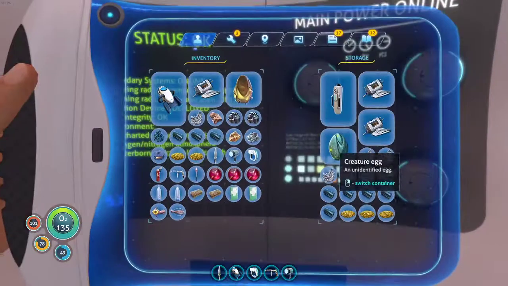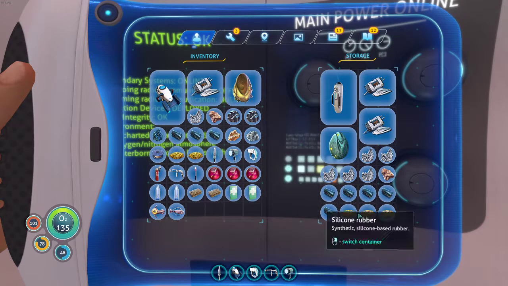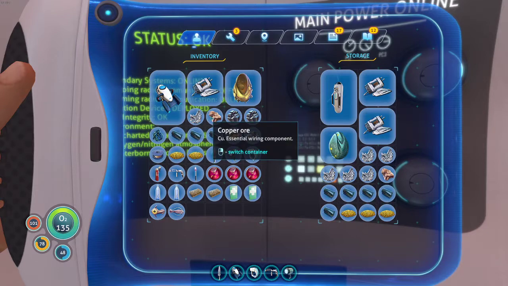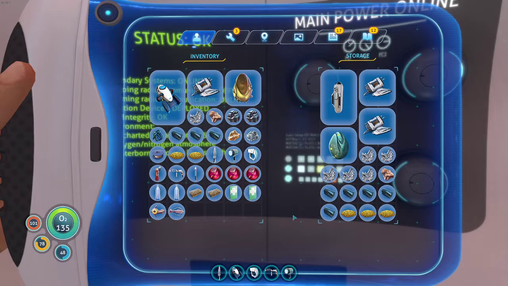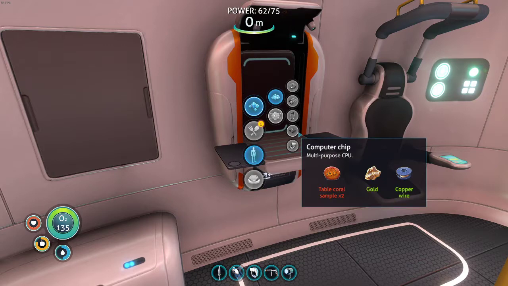Is there silver anywhere? Copper, quartz, loads of metal salvage. I've just realised there's a difference between that creature egg and these weird little creature eggs in here. Okay, so we need more silver, and we need storage space. I think we can get some table coral and make one of those wiring computer chips. Let's do that.